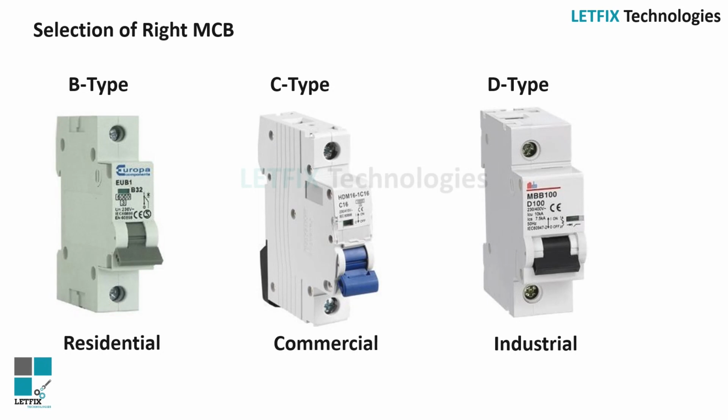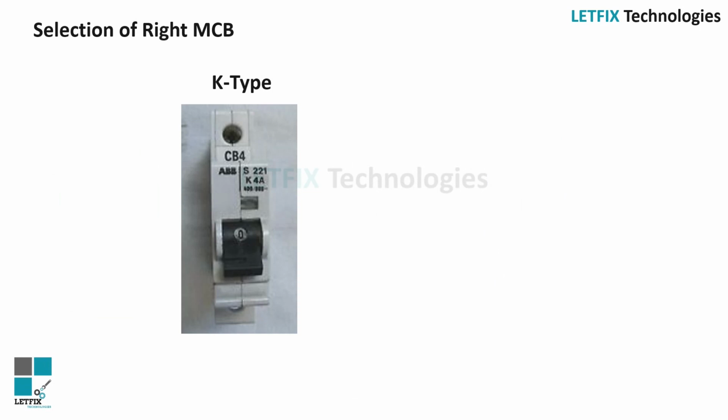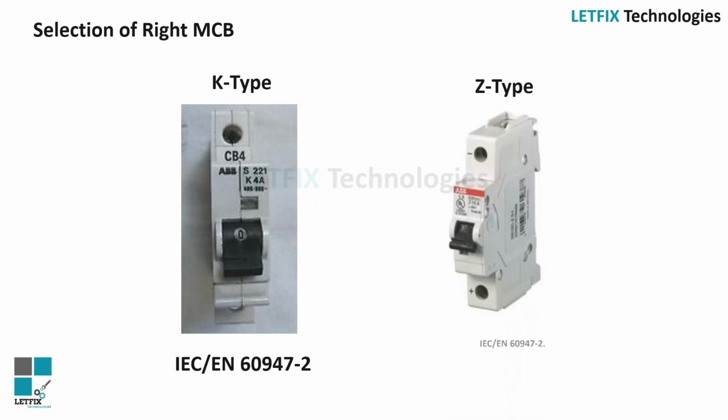Type B, C and D are used for overcurrent protection of cables in accordance with IEC or EN 60898-1. Type K for protecting motors and transformers and simultaneous overcurrent protection of cables with overload tripping based on IEC or EN 60947-2. Type Z for control circuits with high impedances, voltage converter circuits and semiconductor protection and simultaneous overcurrent protection of cables with overload tripping based on IEC or EN 60947-2.